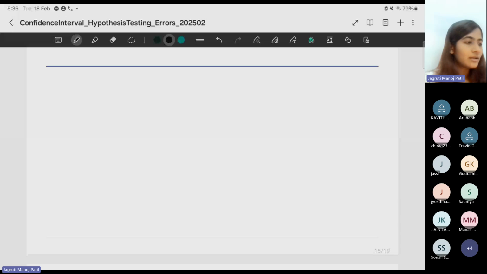The crucial thing here is you just need to know how to read a Z table as well as a T table. If you don't know that, I guess that's a good time for you to learn those things. Probably it would also come when you do your Maths 4 if you are in bachelor's, or in masters also, or in PhD if some of you are thinking of that.